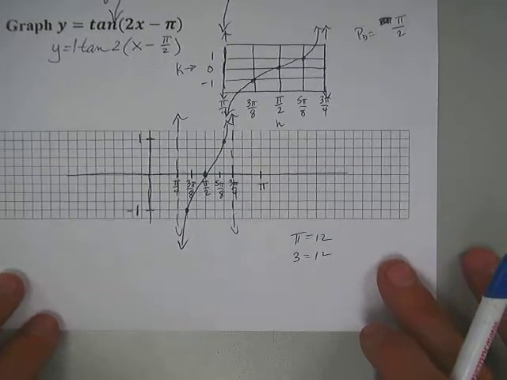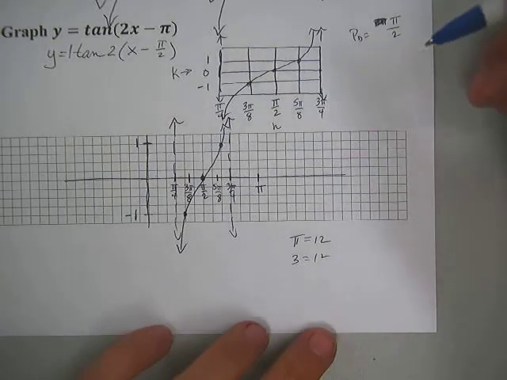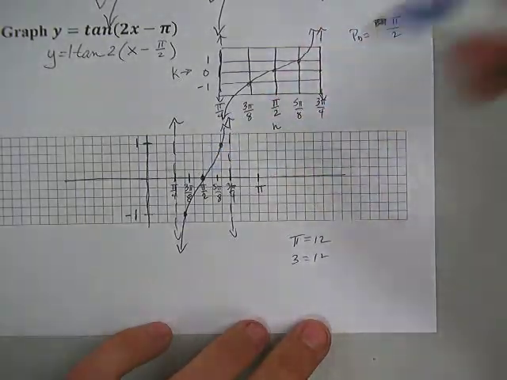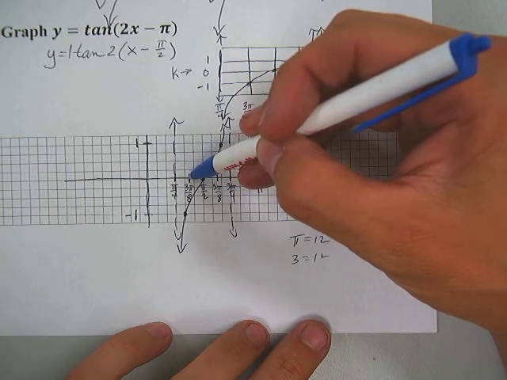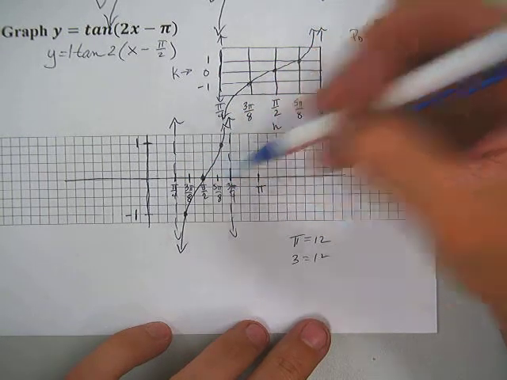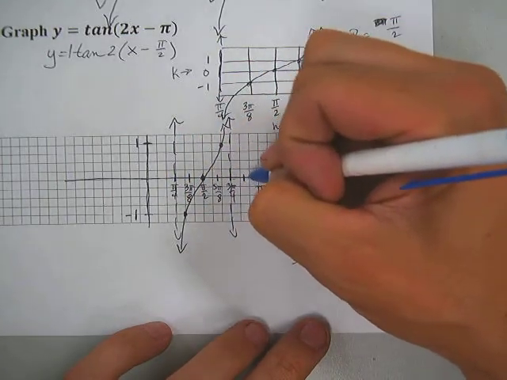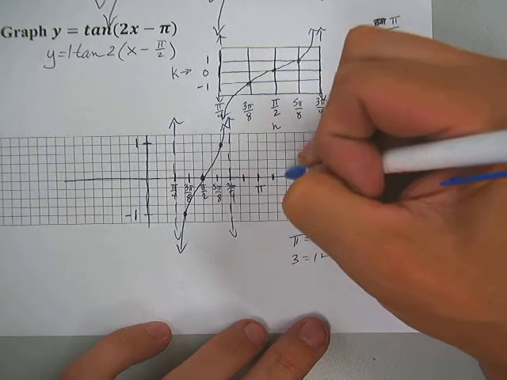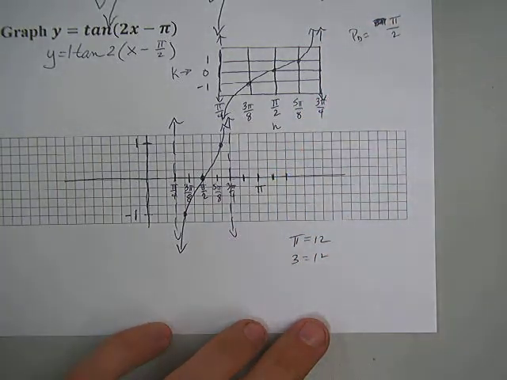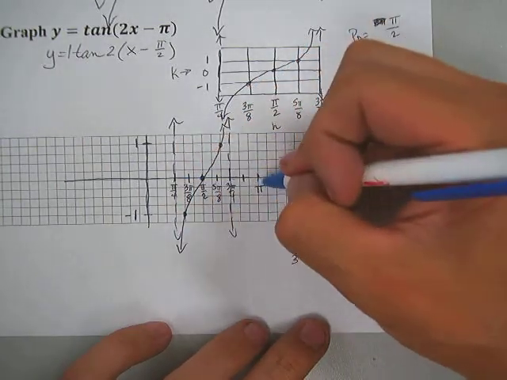Alright, so now I need to do another period. And this is probably where people really start struggling, is they ask themselves, alright, well, how do I know where this is? Well, the simplest way is to simply look at your graph. You notice that you're going to go 1.5, 1.5. So every 1.5, you're going to put a little mark. So 1.5, 1.5, 1.5, 1.5. All right, so let's put those things.